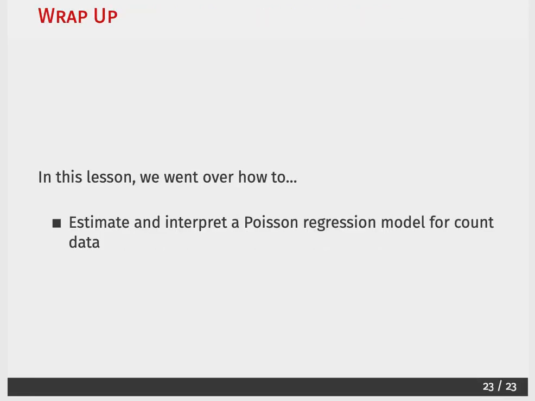Now, just to wrap up, in this module, we talked about how to estimate as well as interpret our Poisson regression. We talked about how Poisson regression connects to the other types of generalized linear models that we've been talking about. And more importantly, we even talked about instances in which the assumption of conditional mean and conditional variance being equal may fail, when we may want to actually incorporate two different types of GLMs, the Poisson and a logit, into a zero-inflated Poisson.